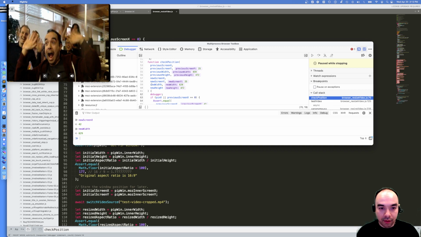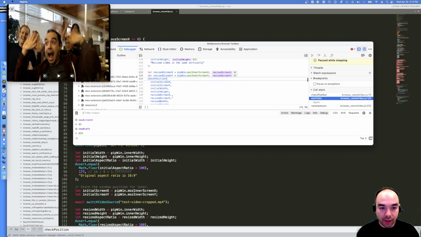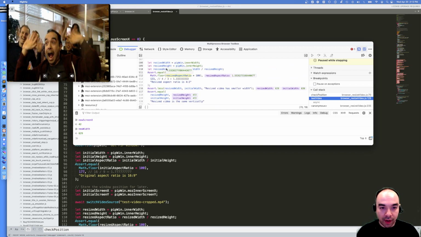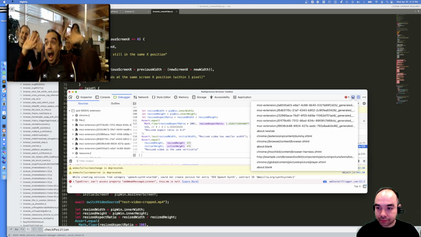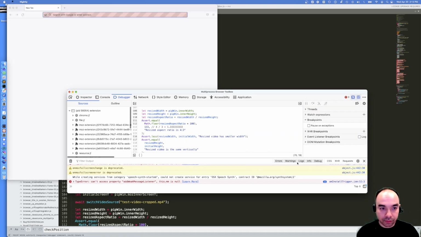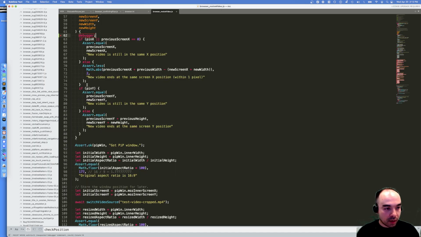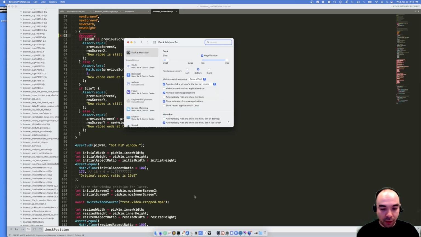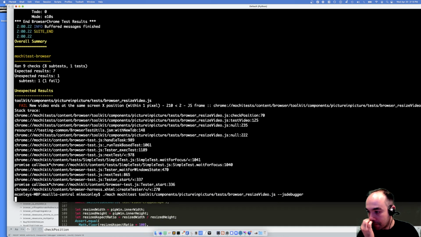New width. And is that an accurate width? Maybe there's a real bug here. What is new width? Initial width, resized width. Resized width is pip win inner width. Let's run that again, actually. As soon as I focused the player window, the test decided to just continue executing for some reason, which is annoying.